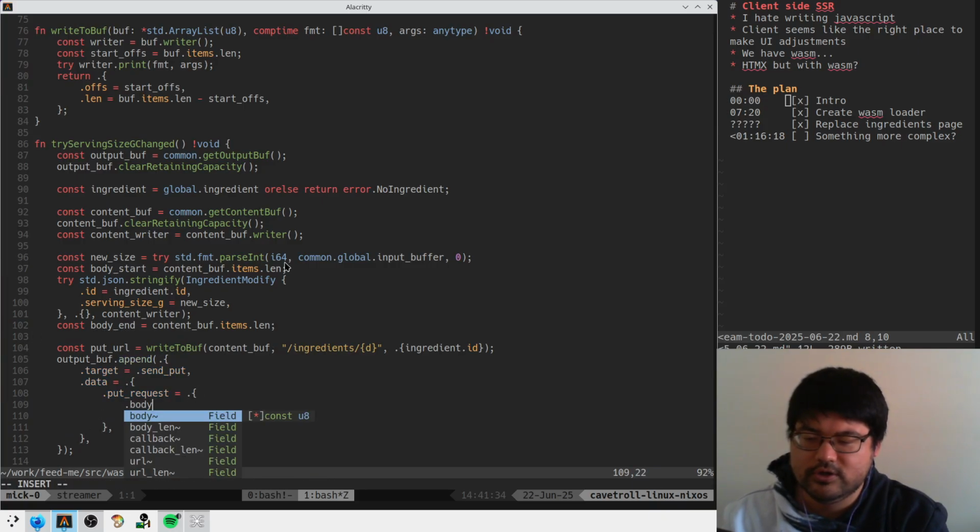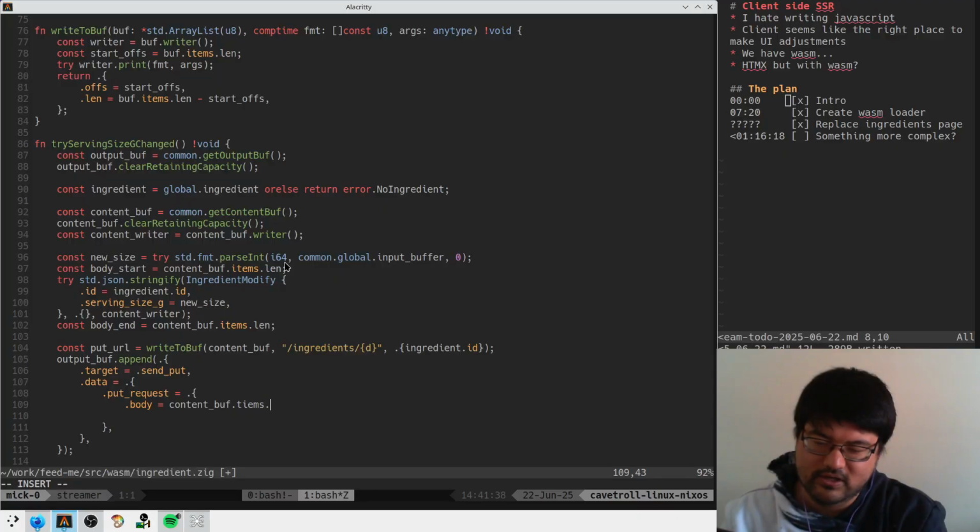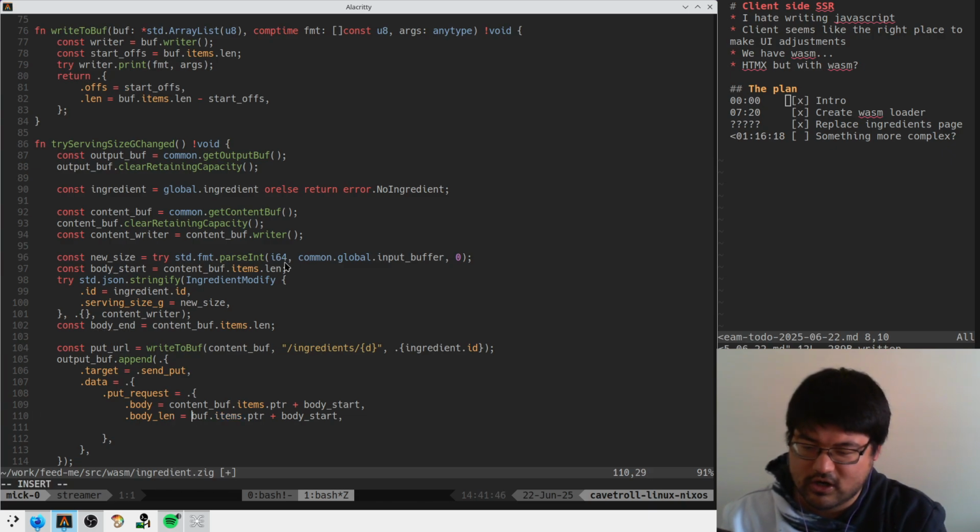Okay, fine. So body is content buff items pointer plus the body start. Body len is body end minus body start.